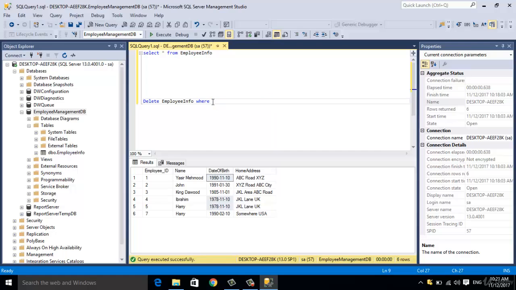Okay, just come back to our original query, which was where employee ID is equals to 4. Let's execute the statement.